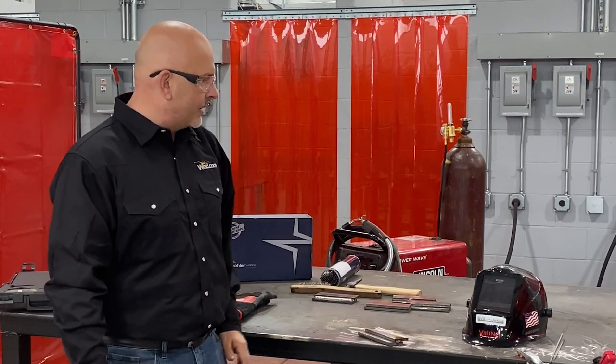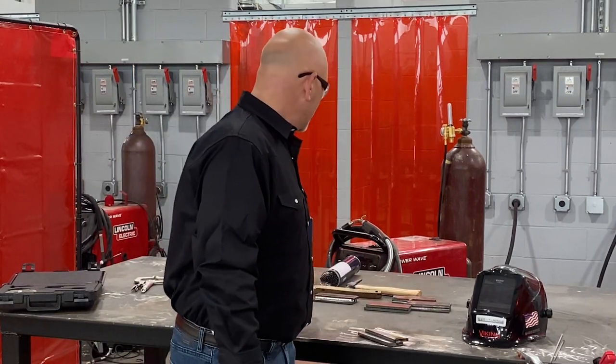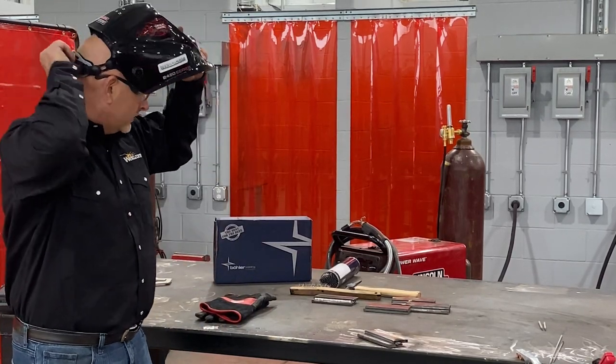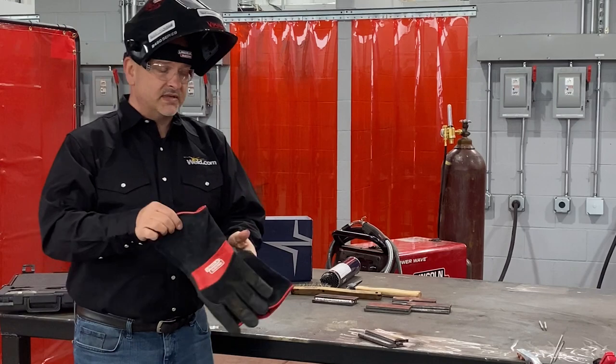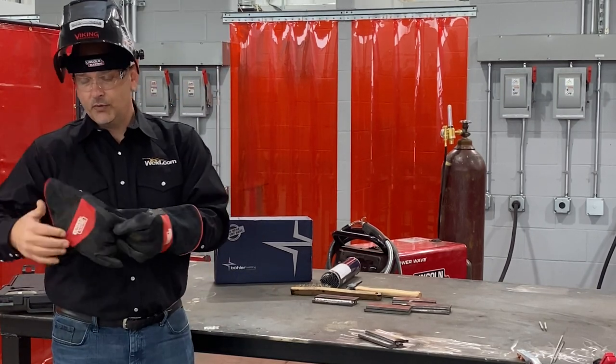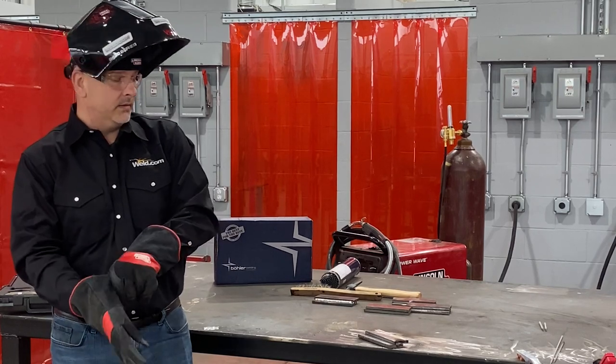I've got my lap joint set up here. I'm going to get my welding helmet on. Notice I'm wearing safety glasses on my safety gear. Safety first, always when you're welding, because you will find a way to get cut or burnt if you don't.